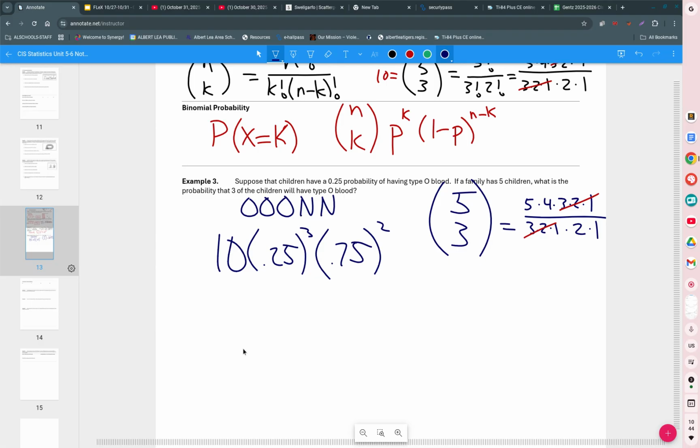Sam, on the last part of the fraction, how do you get that piece in? The 2 times 1? So the top was 5, right? And then I divide by the 3, and then 5 minus 3 is 2. So those two things will always add to 5. Suppose it was 10 choose 6. There'll be 10 factorial on top. It'll be 6 factorial times 4 factorial on the bottom. Those two always add to 10. Always.